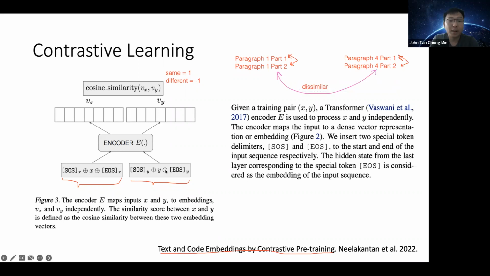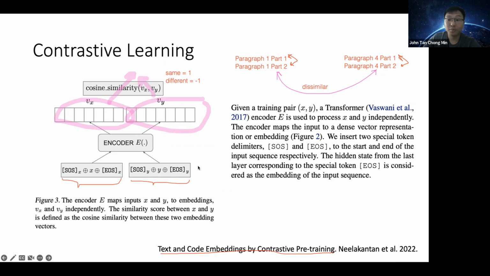So they train X and Y by contrastive learning. Basically, they take X and Y either from the same paragraph, and they make the cosine similarity of the embedding space vectors, Vx and Vy, be 1; the loss function will force these two to be the same. If they are from different paragraphs, the loss function would force the cosine similarity to be different. So in that sense, through contrastive learning, we make the embeddings go further and further away if they are of a different kind of input.